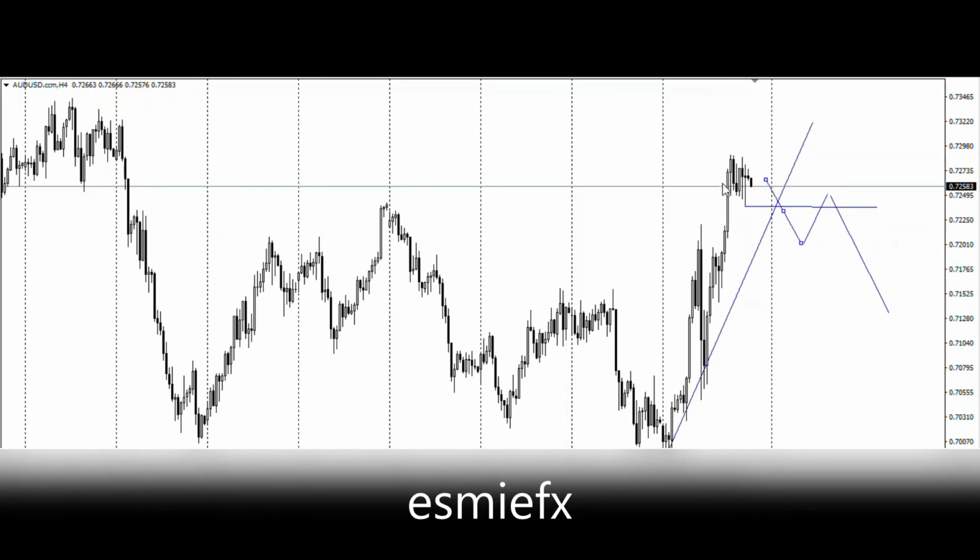So this is the same thing as euro and cable. Any break of the trend line, I'm looking to sell at the retracement. Either it creates a double top, lower high, or slightly takes off this high, a higher high, and then rejects and drops. So wait and see how it unfolds.